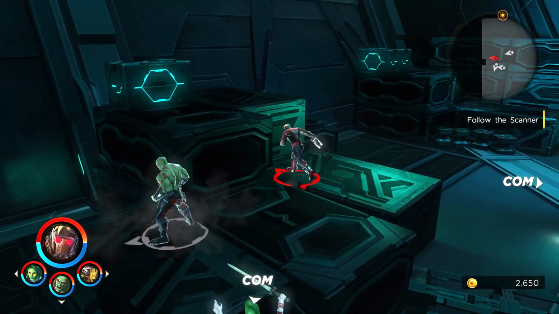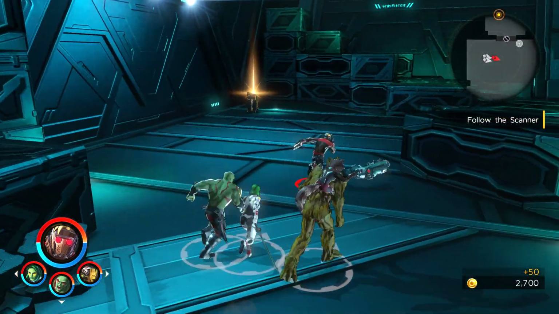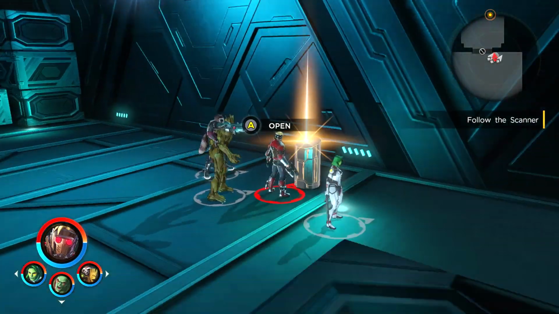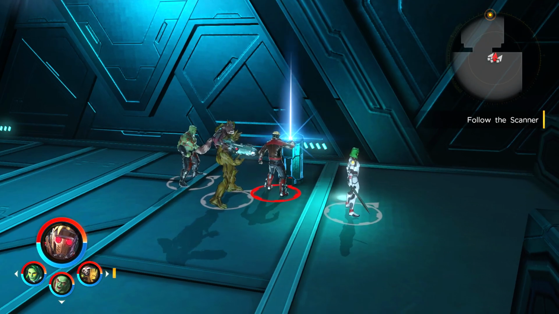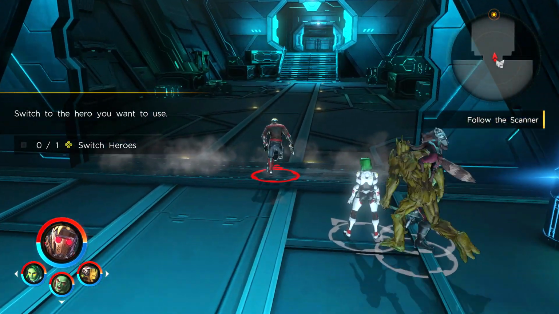But yeah, other than that, I don't think we really need to go around here destroying every single box we see. So I see a big shiny button. Drax seemed very interested in pushing it. Rocket seemed interested in pushing it. And I'm sure Gamora is as well, but she's the strong silent type. So let's push it and let's get on. Door number 2. And let's get moving through this thing.